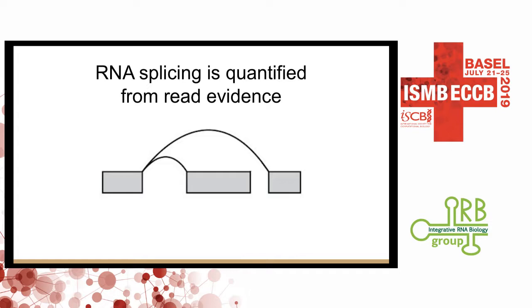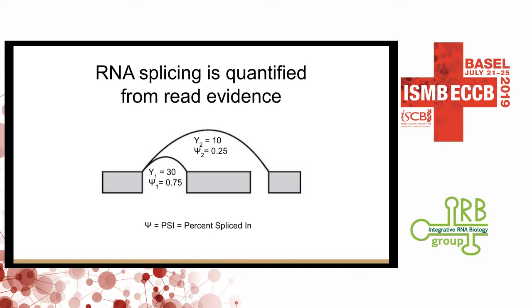So RNA splicing events can be defined and quantified in many different ways. In our view, we like to think about local splicing variations. In that sense, a splicing event is centered on a reference exon, which in this case would be the upstream exon. And it's a single source event with several downstream target exons, two in this case. And so we can define the splicing event as such and quantify the alternate events by assessing the read evidence for them. So suppose, for example, we have 30 reads for the first junction, 10 reads for the second.